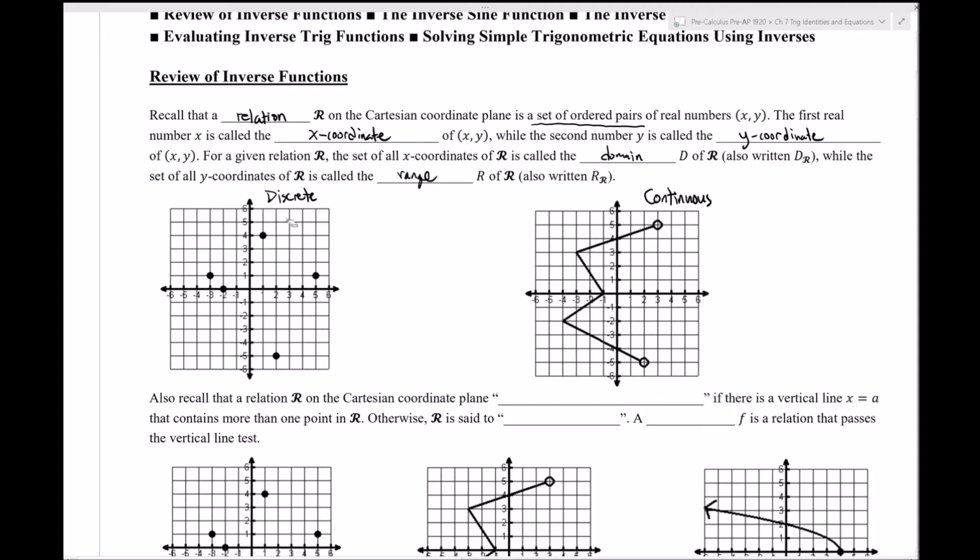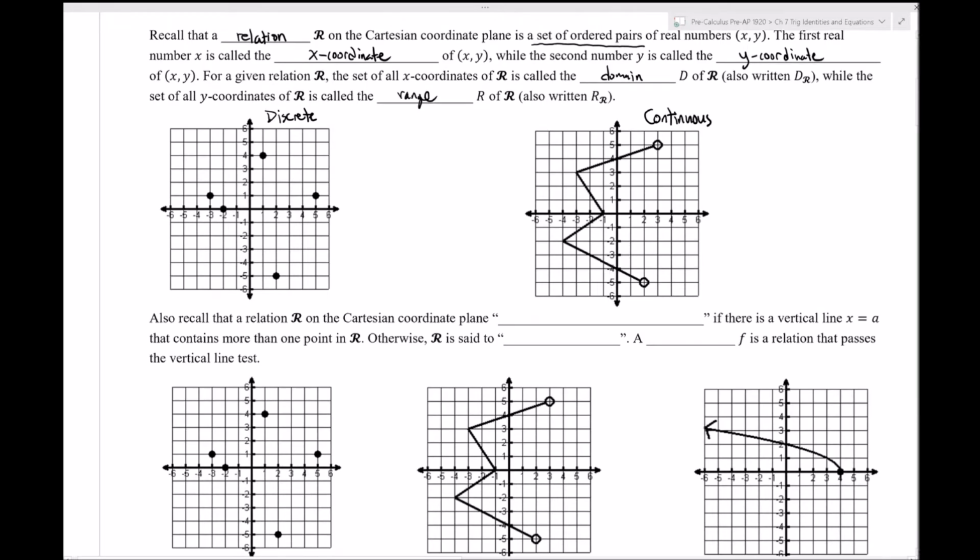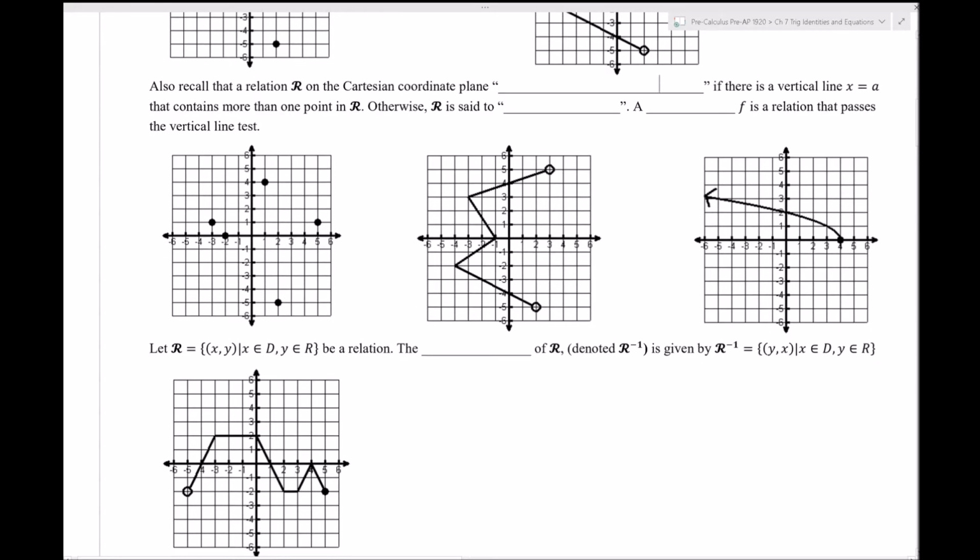So they're both sets of ordered pairs. And we can go into the details of finding the domain and the range for each of those, but we're going to skip that because that's beneath us. We're in a pre-calculus class. We've seen that tons and tons of times. So we'll continue on.